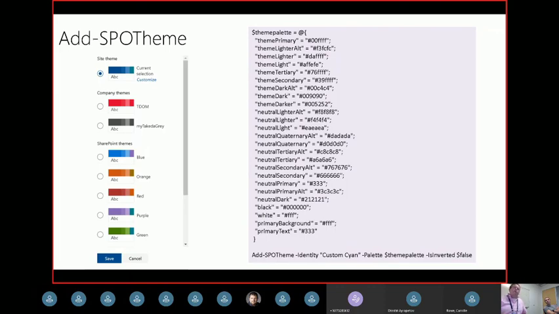When you go through and do this, the PowerShell is really simple. You connect to SharePoint Online. You create a PowerShell variable with the contents of that. You saw that was all in the text box. I can just grab it. And then it's literally one line of PowerShell, Add-SPOTheme. You give it a name, that's the identity of it. So, my company number 1, my company number 2. You pass in the PowerShell variable that has that theme. And if it is a dark background, then it's inverted. If it's not, then it's not. So it's almost always inverted equals false. Really simple. And then inside the UI, let's look at where these show up.